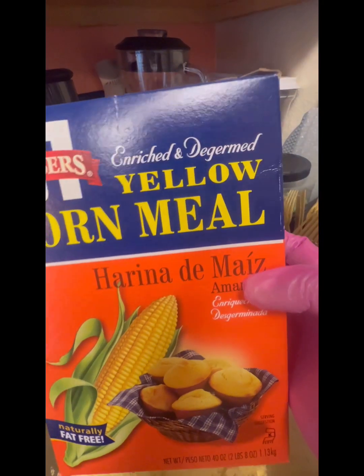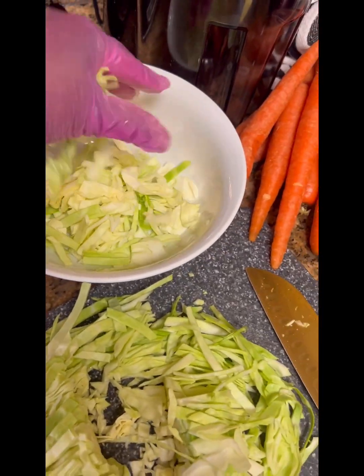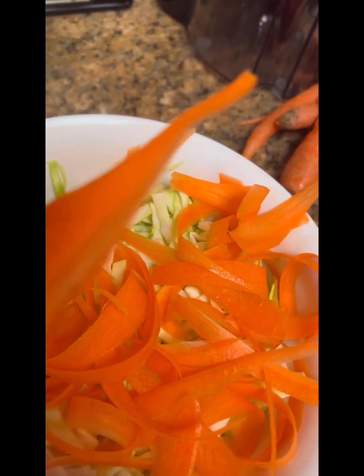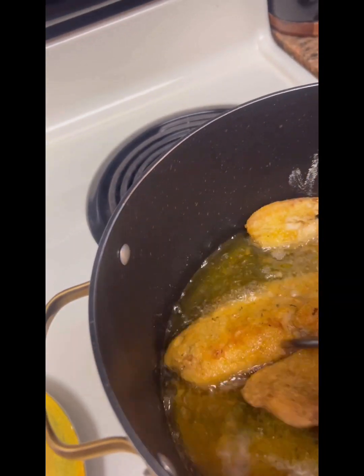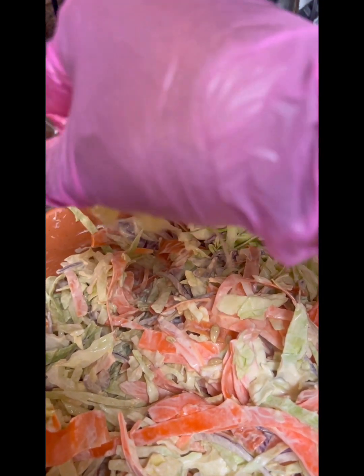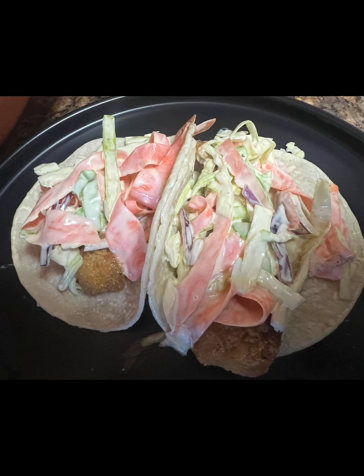Our third meal is tacos. Fish tacos, that is. So we have our Louisiana fish fry, which is mostly flour. So I add cornmeal as well as seasoning to it. I season the batter. We are going to make a slaw to go on top of these tacos. We have cabbage, carrots, red or purple onion, and lemon. And also mayonnaise. Simple yet tasty.